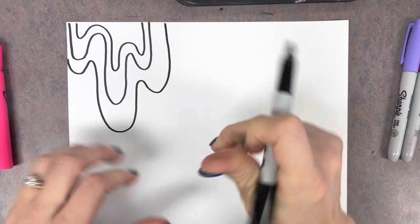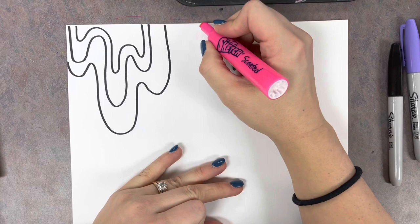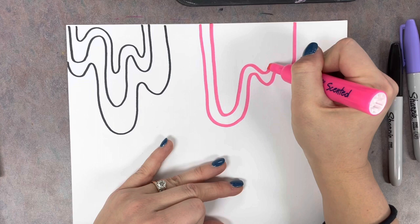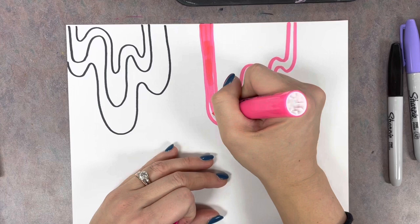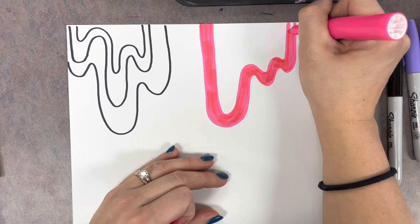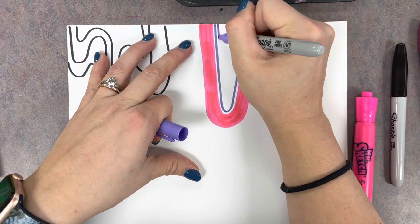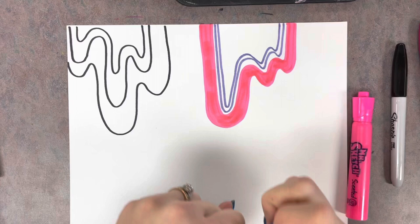One way to start is to make some really big wavy lines, and then on the inside you copy what you made the first time. Watch this one I'm doing on the screen — you're going to make one big wavy line and then inside you're going to repeat that same wavy line. You can repeat it more than once, just once, or make it look like a thicker line. I'm coloring this one in — you can use different colors on the inside or outside, copying the line really close together.